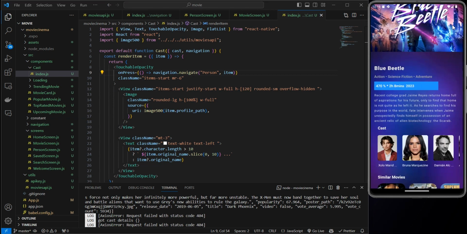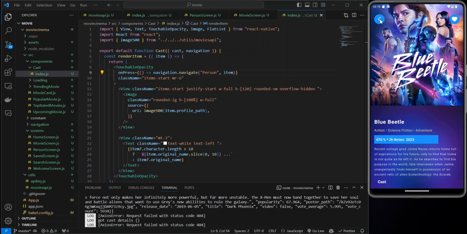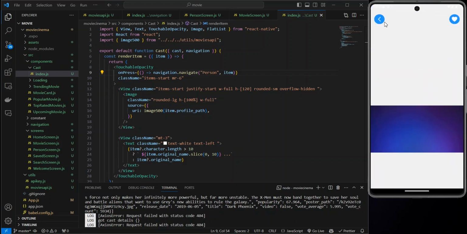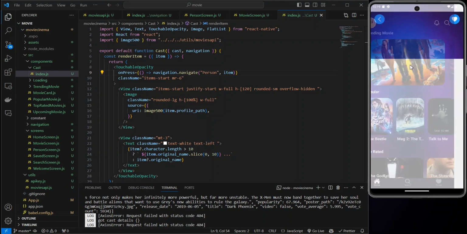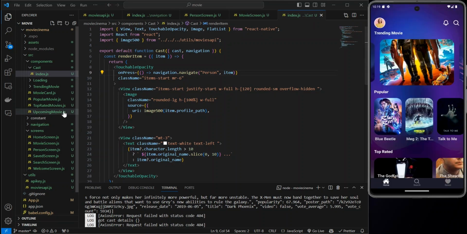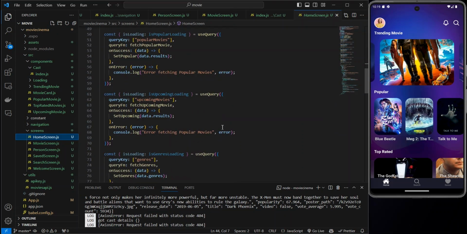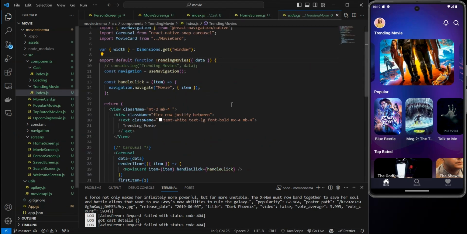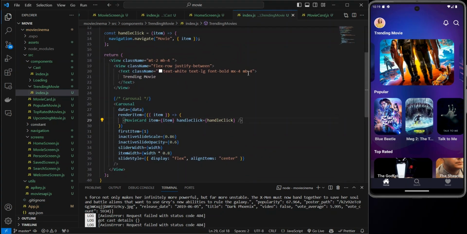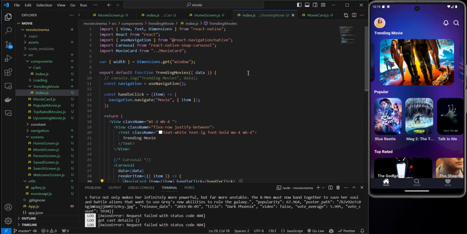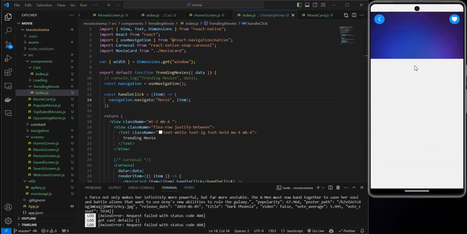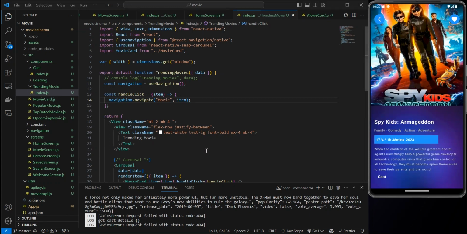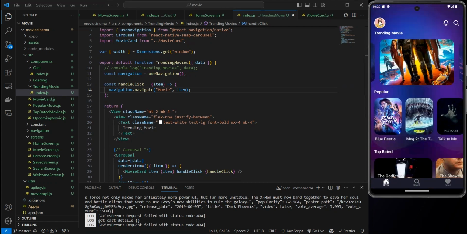By the way, also before we head back, finally, when we select this, we cannot see the details, and we have to fix that immediately. So to fix that, we're just going to head back to our home screen, and inside of our trending movies, which is this, we don't want to destructure this, or just use item as it is. So if we save that, I will select this movie right here. You see the movie here. Then that has been fixed.